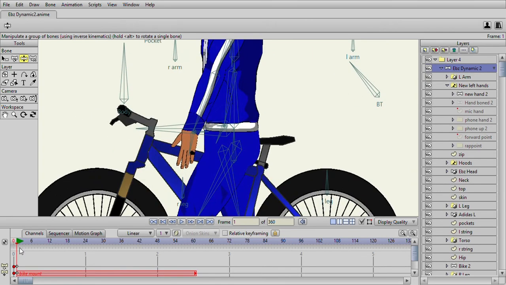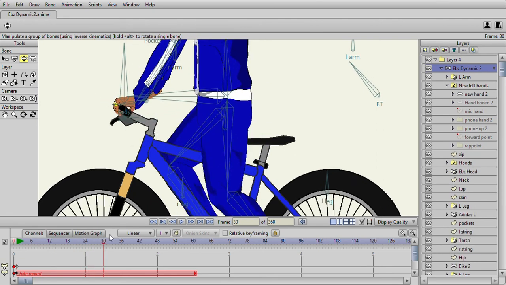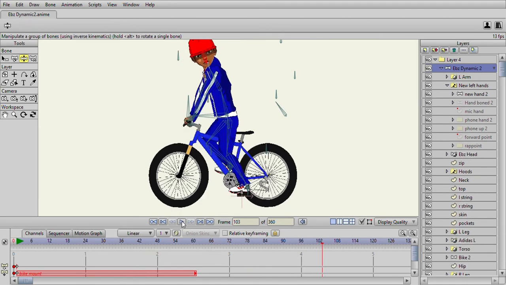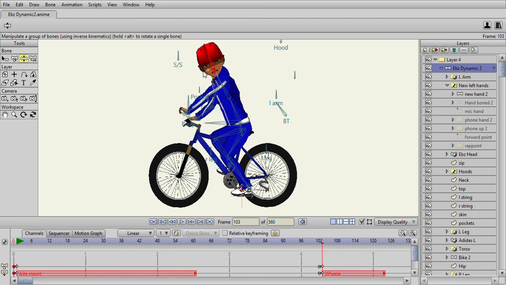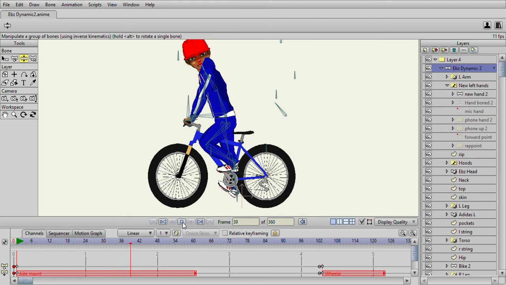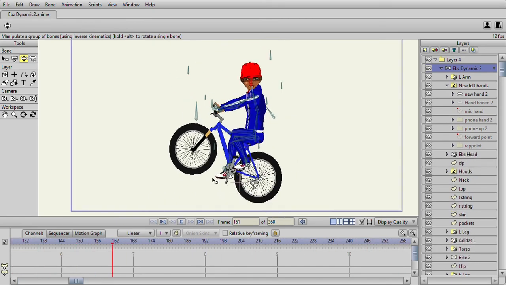And if you look at the action, his hands lean up, grab the handlebars, push down, push himself up, and go straight into a ride. And I have another action which I can import straight into the project. I'm going to remove this. I have an action called a wheelie, so I can just give him a quick wheelie. Import that, and then he can go from that into a straight wheelie.